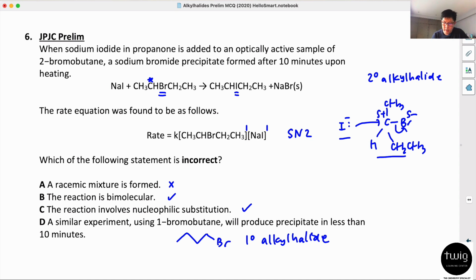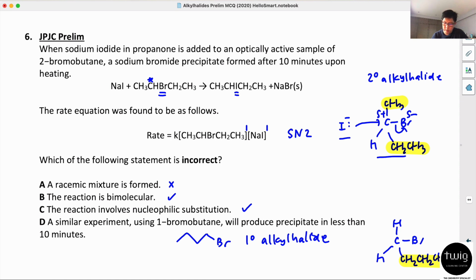This one has two. You can see there are two bulky alkyl groups. But if you look at this compound, it probably looks something like this, right? There's an H here, there's an H here, and there's only one, two, three, four. Okay, there's only one bulky alkyl group, right?